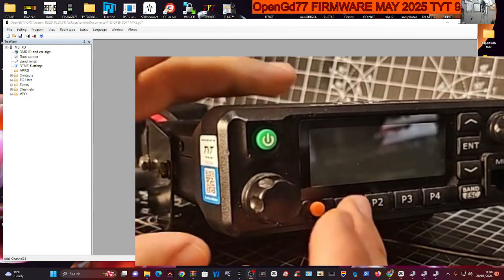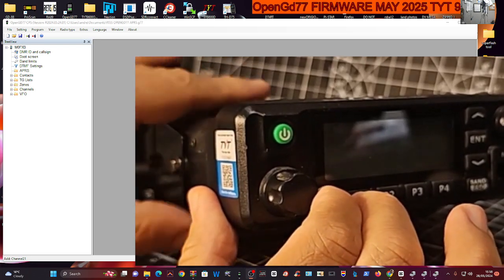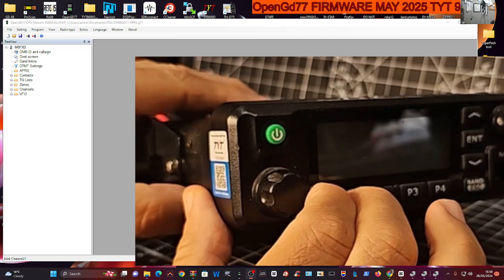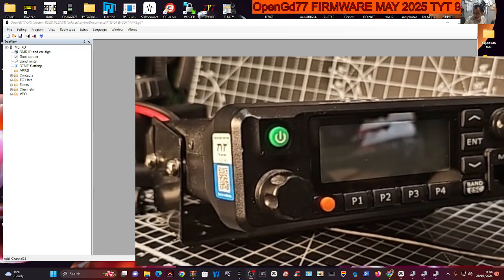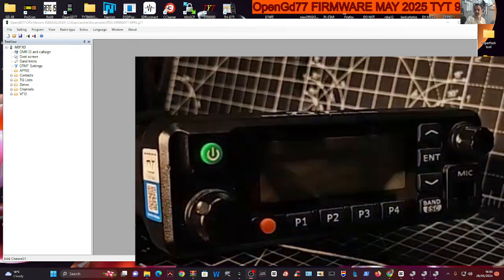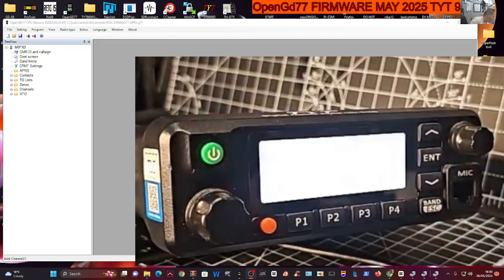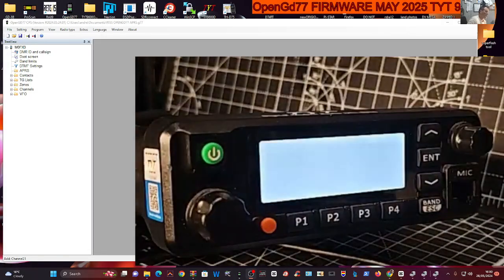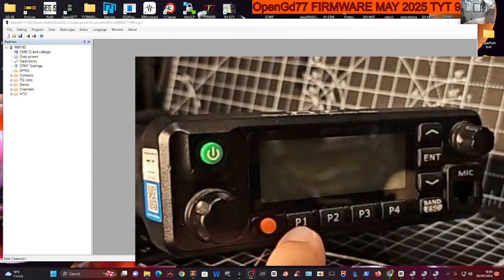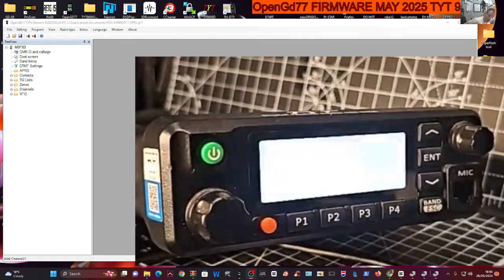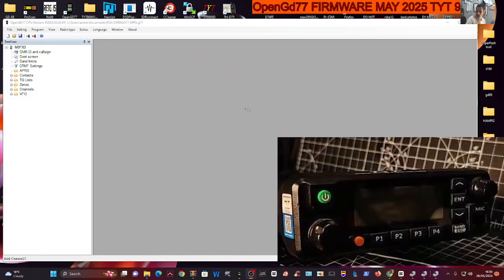So holding down the P1, the first two, and then turn on, see if anything happens. We'll know if it's in firmware mode because it will let us know. And try that again. So when you do it correctly, it flashes like that. Remember what I did? You turn the radio off, then turn the power supply off. Then hold down orange and P1. Just turn the power supply on, but never ever touch the green button. And when it's flashing like this, and the instructions are there, you're in firmware mode.